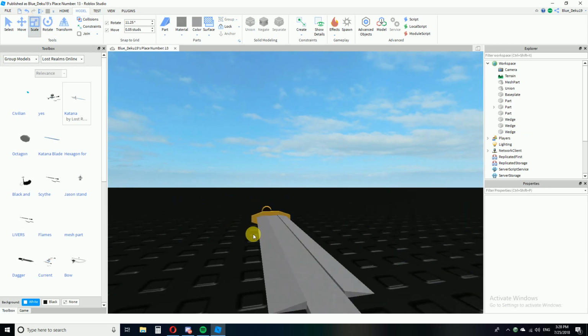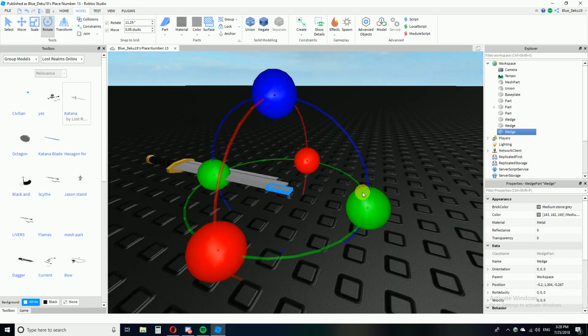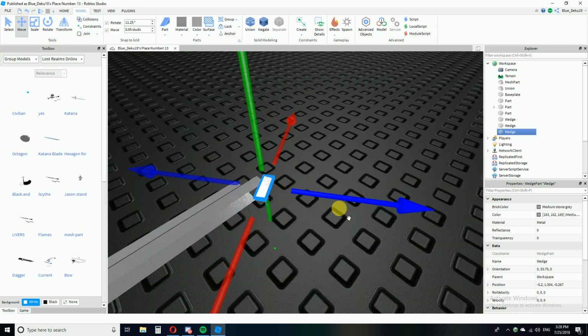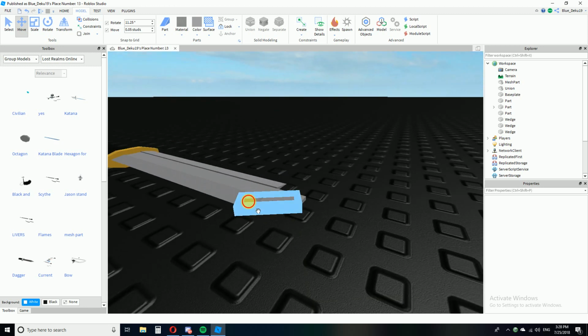Maybe if I go like that. That didn't work. Go like that. There we go. That should work. Well, let's redo what I was doing before. Okay, now we got that little part at the end.